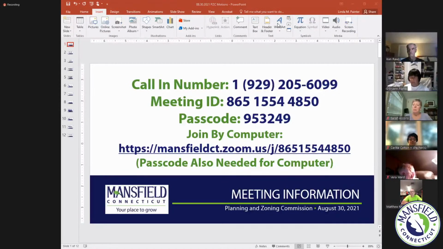I will note for the record that there are several attachments that are listed on your packet for this evening's meeting, including a staff report from myself that is dated August 26, 2021, as well as updated materials that were received from the applicant after the August 2nd hearing. So we do have that information, as well as a copy of the legal notice and the neighborhood notifications that the applicant resent on August 6, 2021. Okay, good. So the floor is now open for the applicant to make their presentation.